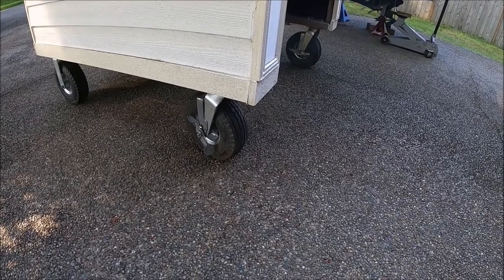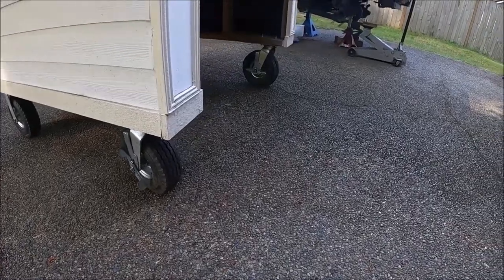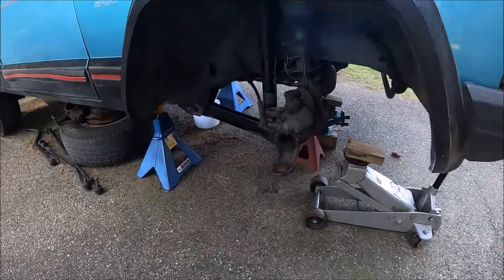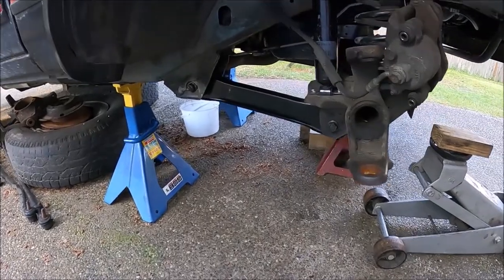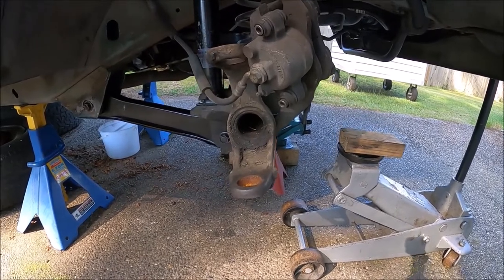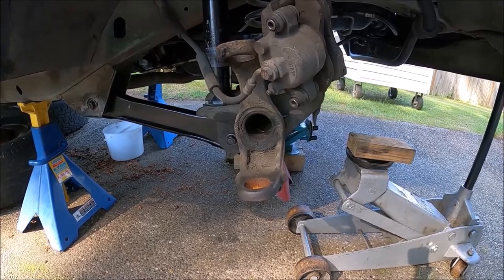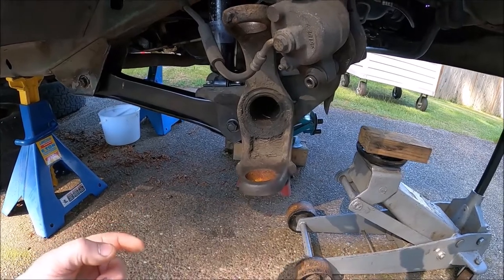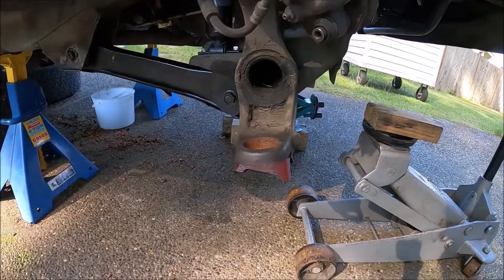You've been to the grocery store before and got a cart, so you already know what caster is. Same thing on this Jeep. So caster has to be positive for the self-straightening feature to even work. And to do that, the lower ball joint has to be ahead of the true vertical, which is spindle to the ground.